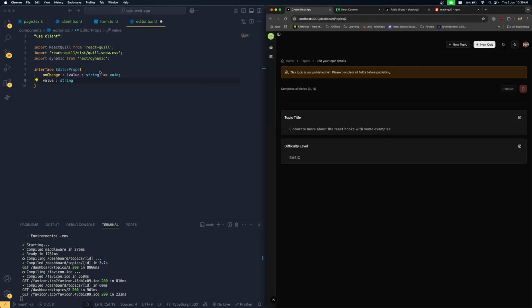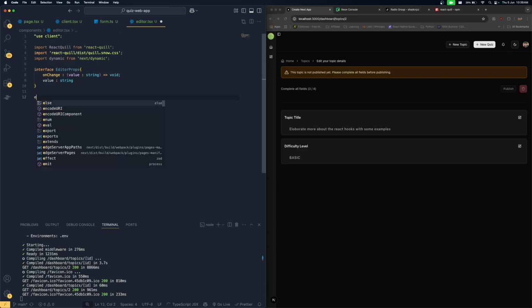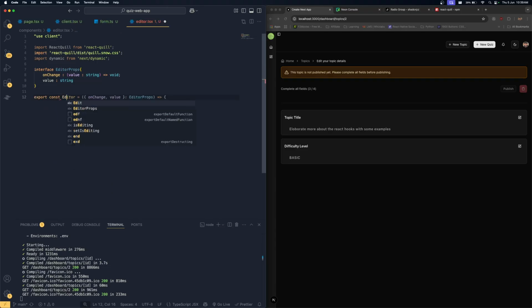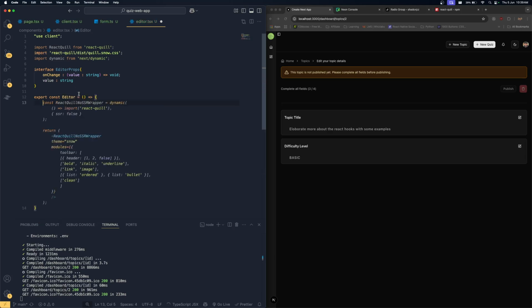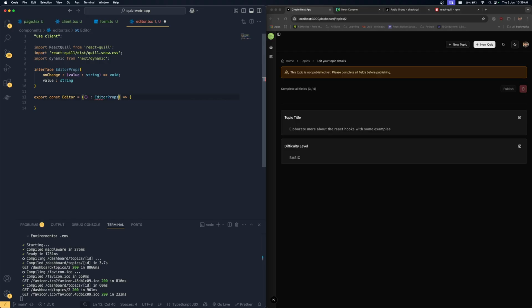Okay, so now we have those props and everything, and right after here I just have to say export const Editor, which is going to be an arrow function, which is going to take props, which is EditorProps. So we have to supply the value, and we have to supply the onChange.